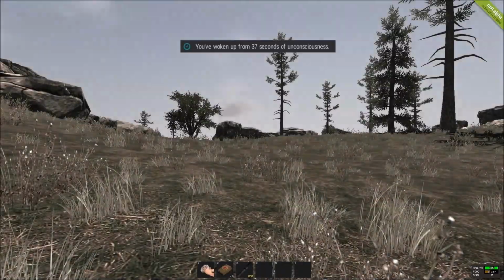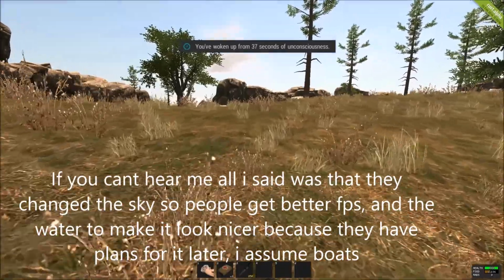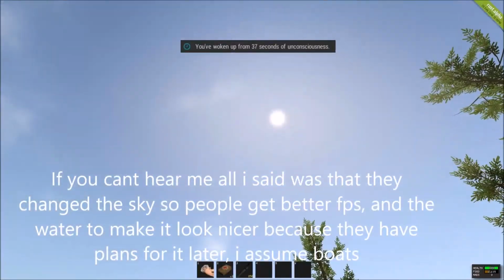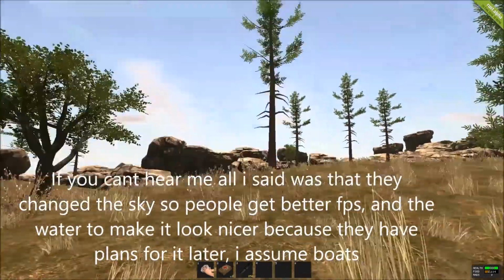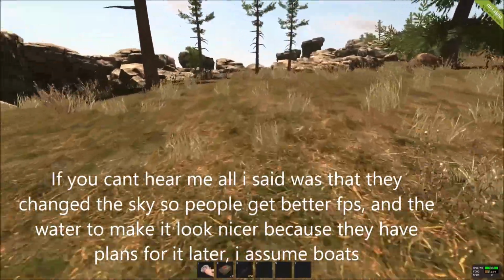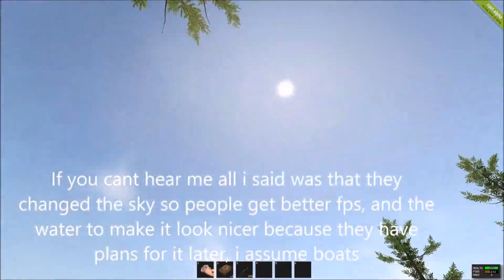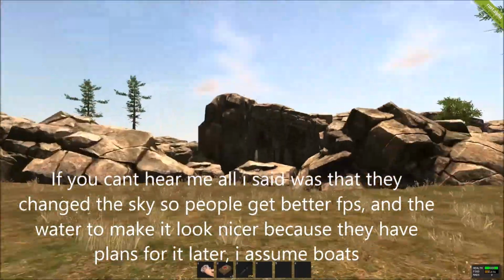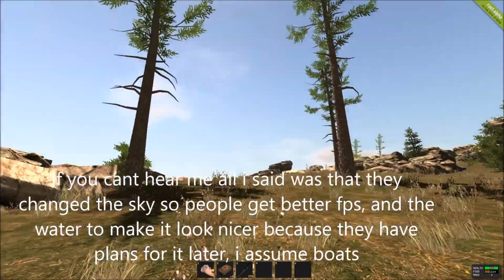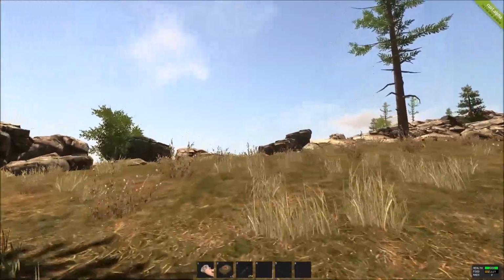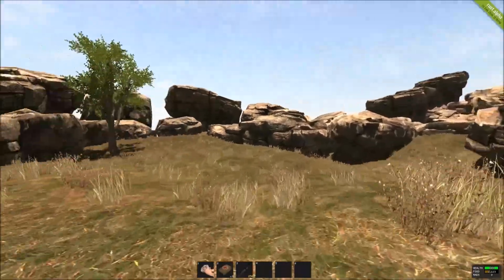What's up, guys? Alright, sorry, I just had to reset the Rust, because I was going to get like 20 FPS. Like I was saying, they added a new sky that gives you better FPS. I guess in previous Rust versions, people weren't getting the best FPS, or had FPS drops, if they looked up in the front sky, because it was running off two cameras or whatever. So now they made it run off of one.